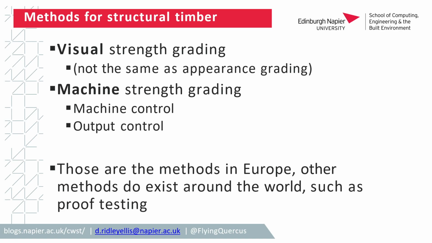I would say most of the sawmills in Scotland don't do that. They all have the next one, machine grading. Sawmills in England, though, are very different. They tend to be a lot smaller and specialise in hardwood, so they'll tend to be doing visual grading. They're selling it as visually graded, which is not the same as selling timber as mechanically graded. If it's mechanically graded, then it's sprayed on the timber exactly what it is. It's machine controlled and output controlled.